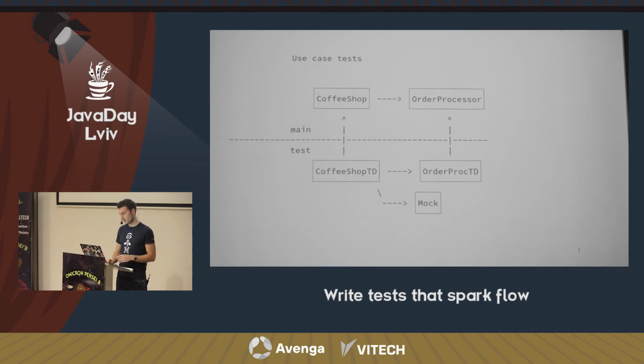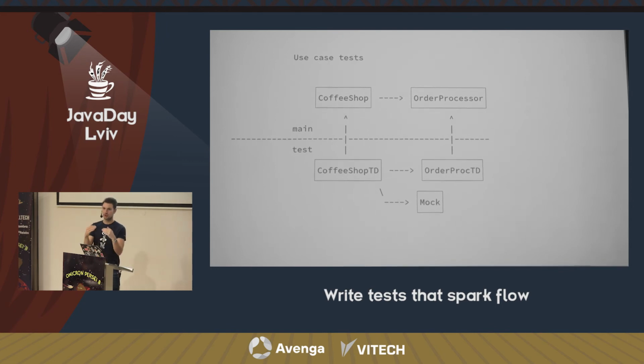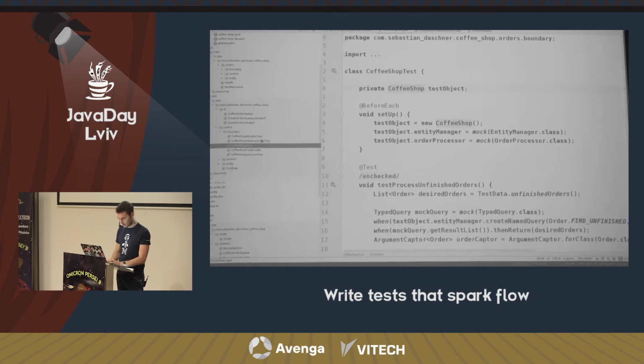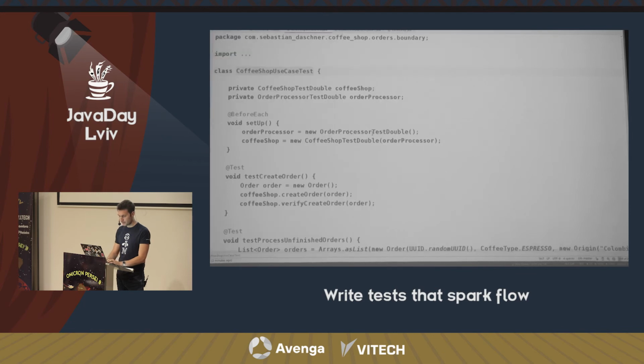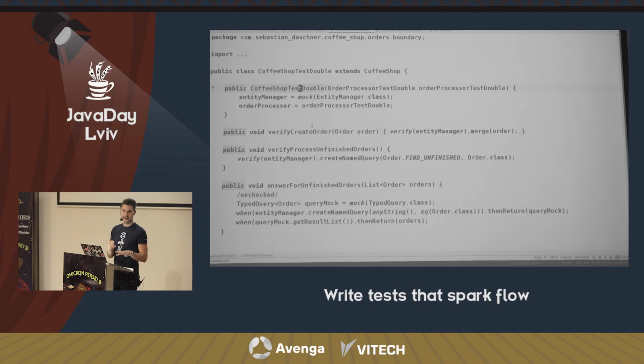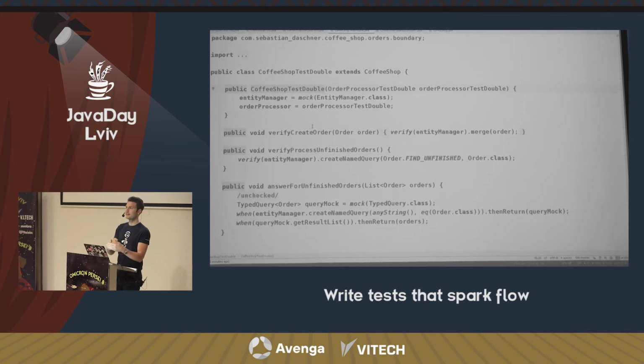So what I'm doing here, I actually again use that code quality principle and abstraction by building reusable components and delegates, if you want, that are called test doubles, or TD, coffee shop test double, and the processor test double, that double these production classes here, and that extend them, and that I can reuse in my tests. For example, I have my coffee shop, and then I build up something that I call use case test, and then I have my test double that resides within the test scope, which extends my coffee shop. And then why am I doing this? Well, I do this so that I can mock and set up all the mock when verification logic only once. And of course, I then can extend this class with some nicer, readable, business related methods.